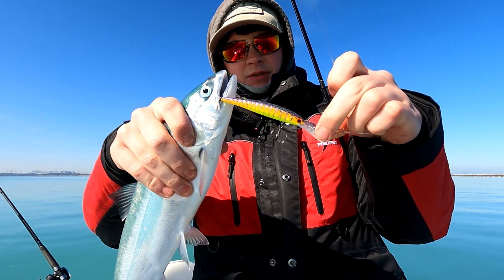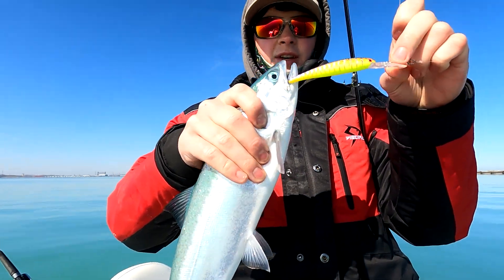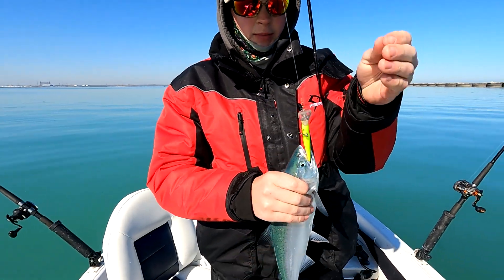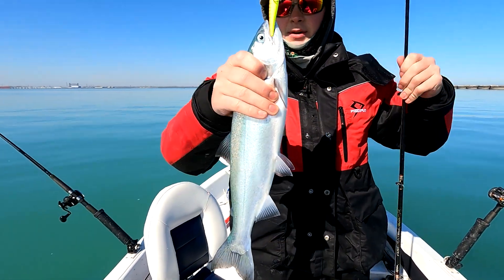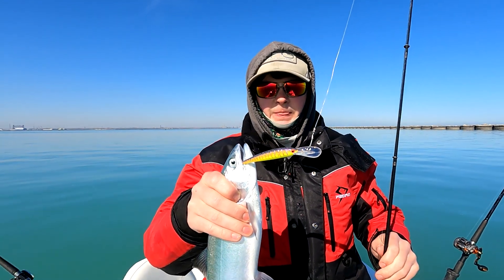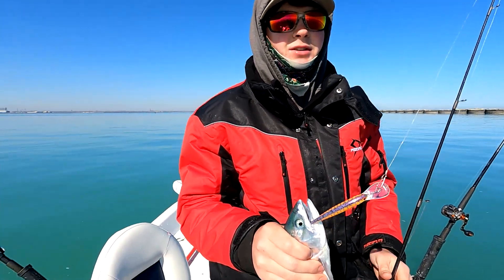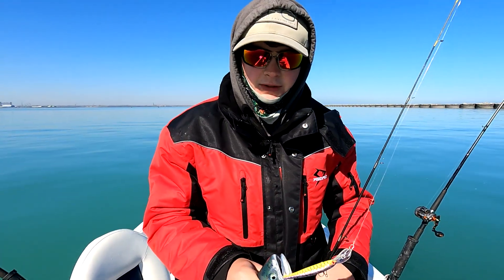You can see that we're just using those little crankbaits. It's real easy. We're just following this break wall right here and this guy slammed it. We're definitely going to need pliers to get this out. This is our fourth one now, fourth one in the box. We're four out of five. We've been trolling the whole morning and we just in the past 40 minutes have had three fish.